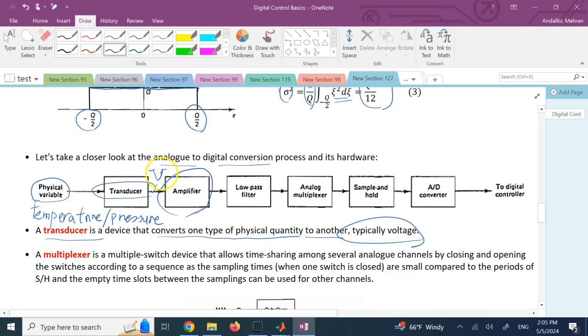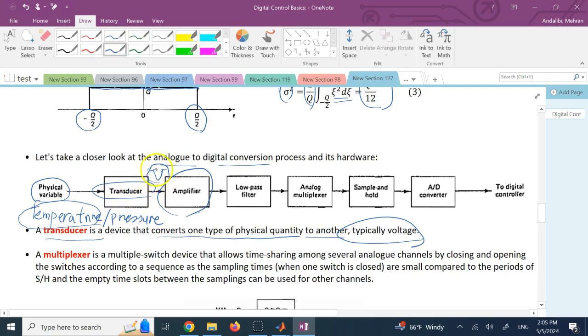Sometimes we need to use an amplifier to amplify this voltage because the output voltage of a transducer is typically not big enough to pass through the filter and the sample and hold and A to D converter and so on. So for instance, a change of maybe 100 degrees Fahrenheit can only create a range of maybe, I don't know, so many millivolts or something, which is really going to easily be mixed with the noise that is coming through the measurement process, right? Because this conversion of signal to voltage also involves some noise.